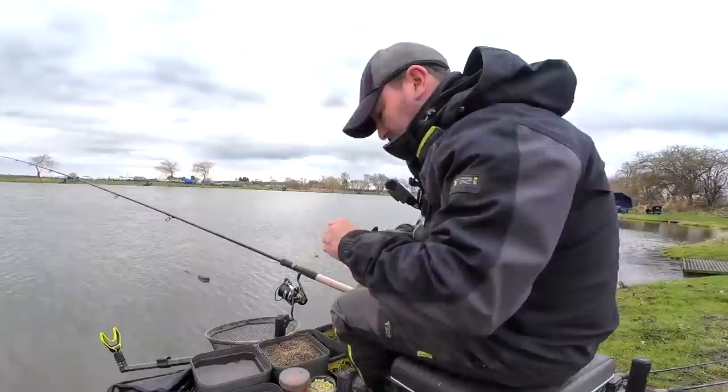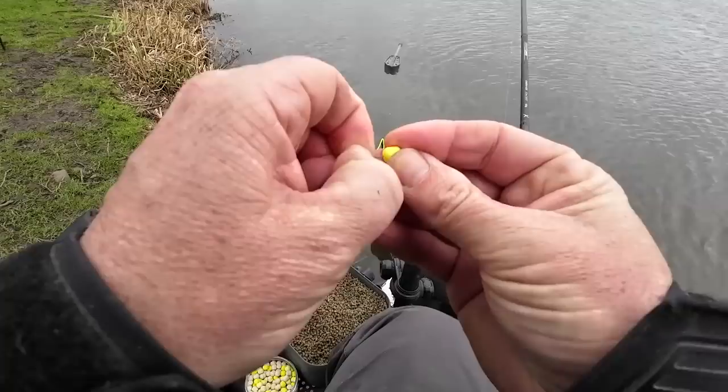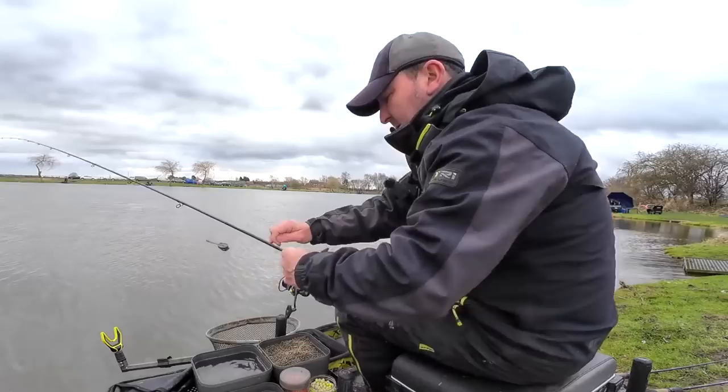I'm not seeing any fish caught. The interesting thing is, for how windy it is, I haven't seen any fish. I don't think I've seen a single fish rising or whatever. I mean, there might be further across where the wind's hitting it.